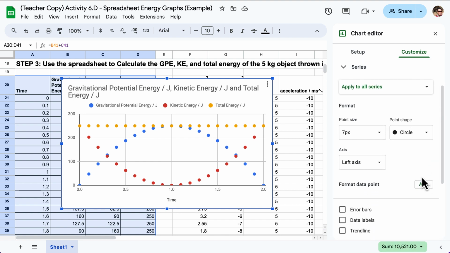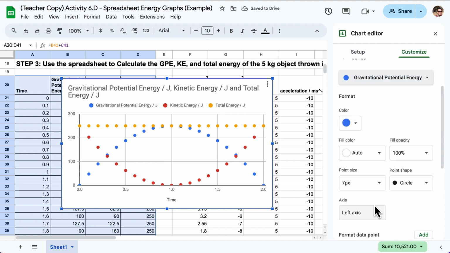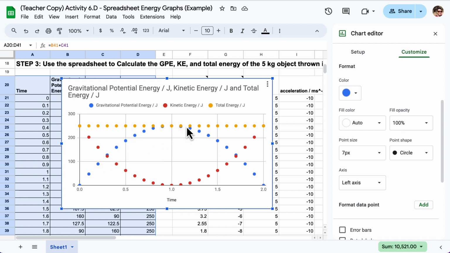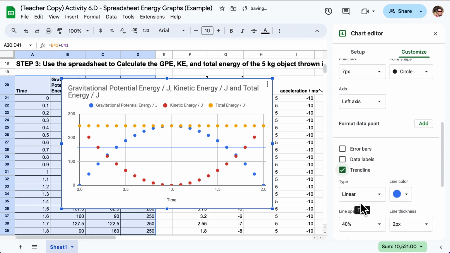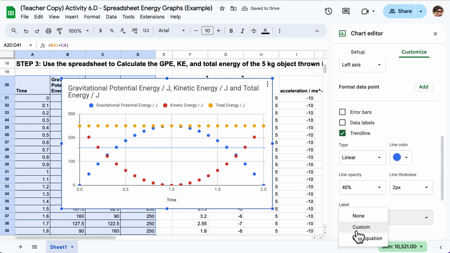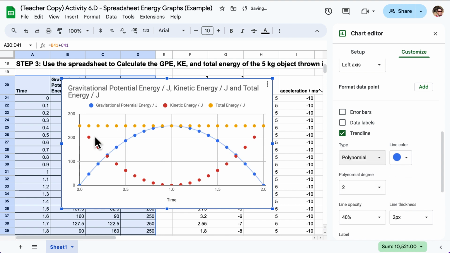So to add in trend lines, we're going to go to add in trend line. Looks like it didn't recognize those trend lines very well, so I think we have to do this individually for each one. So for gravitational potential energy, this does not look linear, so I'm maybe going to say it looks like a parabola. And so if I'm trying to do a parabola, what I'll do is say, instead of linear, we'll try polynomial. So we do polynomial, and we see, oh look, yeah, that seems to work out properly. And polynomial, if it's a level 2 polynomial, that's basically quadratic is what that is.